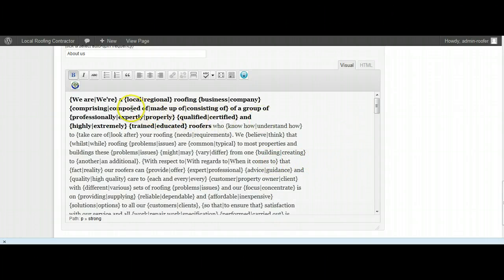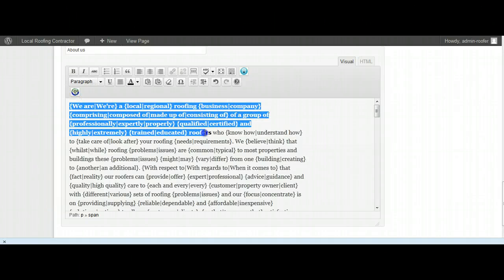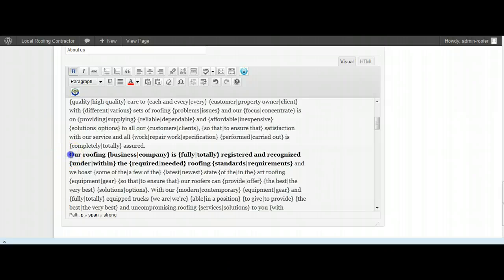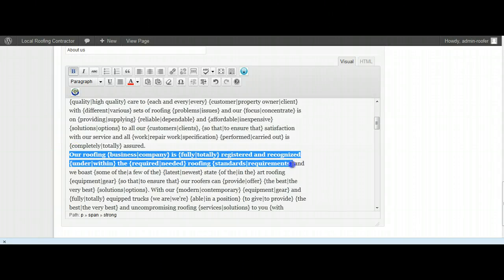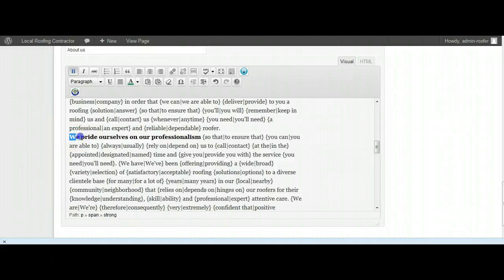And just to put it into a little more perspective, what I'm going to do here is take this headline text, which is bolded, and add some color, just so you can see the difference when we spin it. So this is what you can do with the syntax spinner editor. You can format your text, let's try a green color, as you would normally, but of course you're formatting all the syntax text as well in any particular sentence or paragraph or whatever.